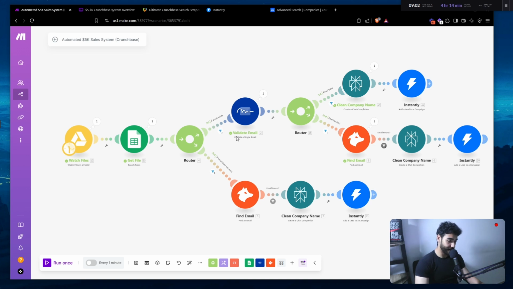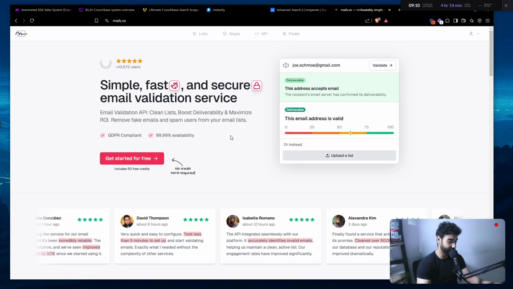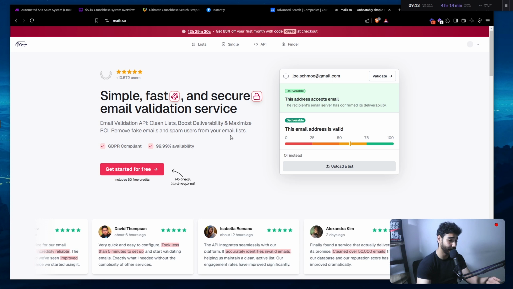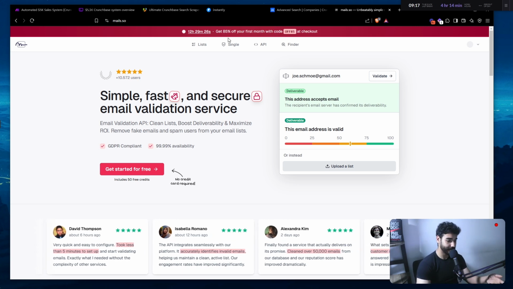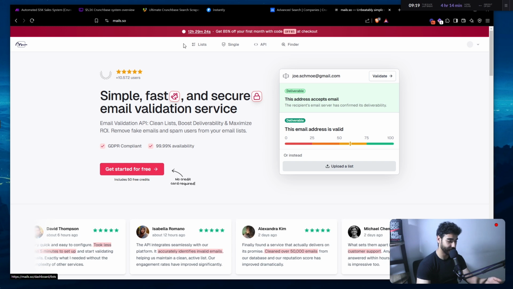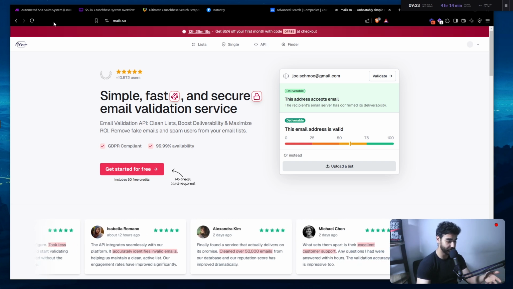So we have another platform. It's called Mails.so. And Mails.so is just a platform where you can validate emails. You can use any platform you want. This could be Zero Bounce, Million Verifier. I just use Mails.so for ease of use, and I do not want to deal with any headaches, right? And it's just cheap. They have a great, straightforward API, and this is what I want, right? Whenever I build systems, I want them to be straightforward.